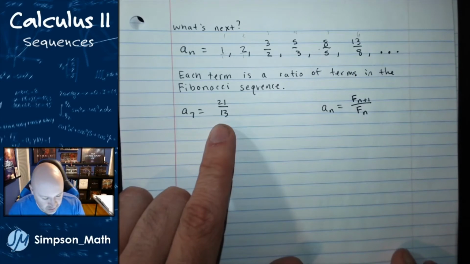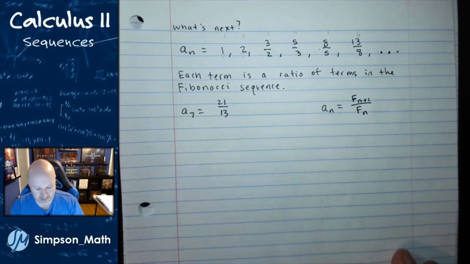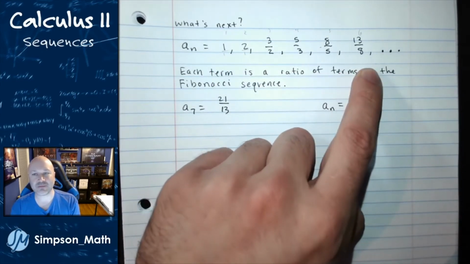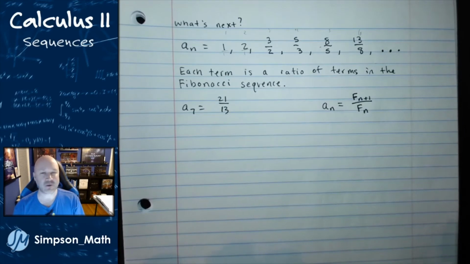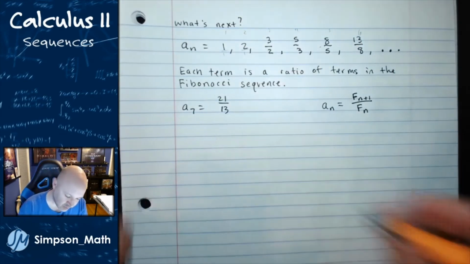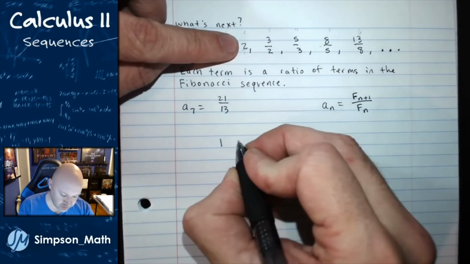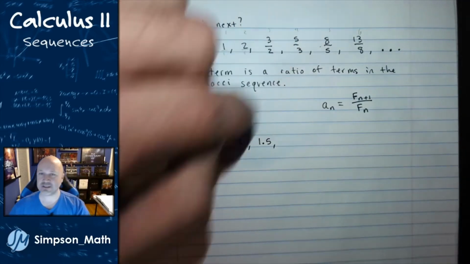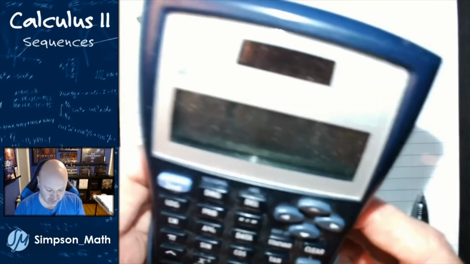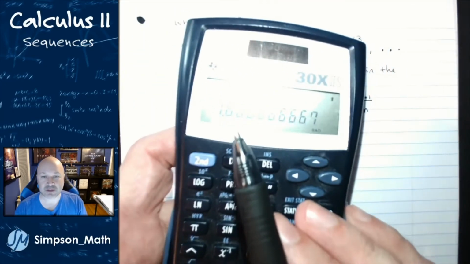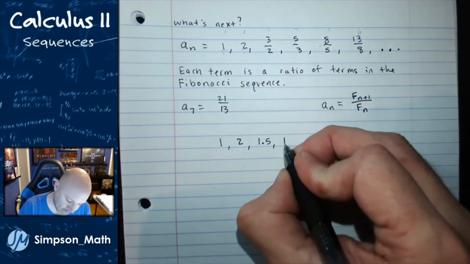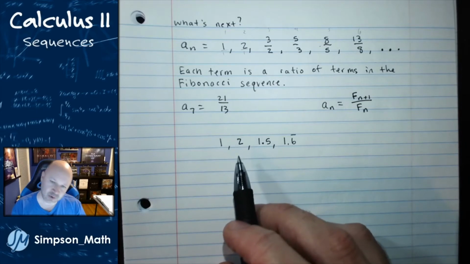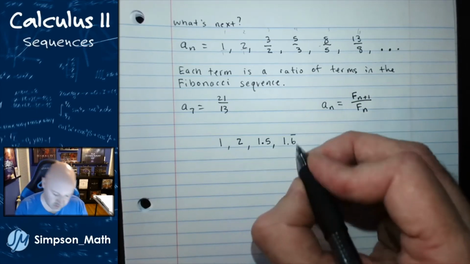Okay, now let's look at that sequence one more time. I'm going to plug these values into a calculator to get a decimal approximation to see what's going on here. Well, the first one's clearly 1, 2, 1.5, 5/3. I've never been good with those thirds. There's like a repeating thing going on here. But I get 1.6 repeated. So it started at 1, jumped up to 2, went down to 1.5, went up to 1.6 repeated.